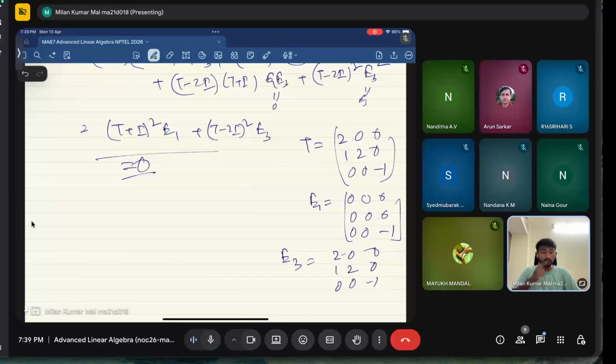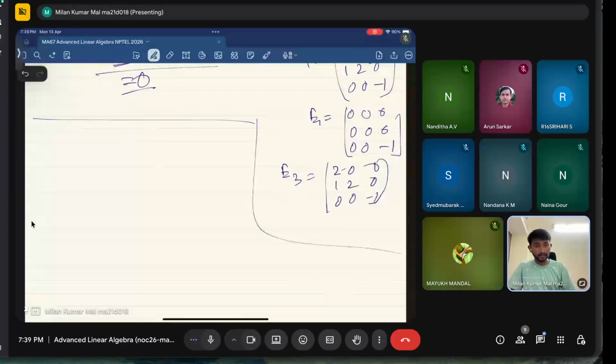Actually, the matrix representation of E1, I think this is correct. I hope this is correct. The matrix representation of this, and if you replace this with T plus I, that has to be 0. In fact, here I just want to say that suppose this is in general true. These facts are in fact general.